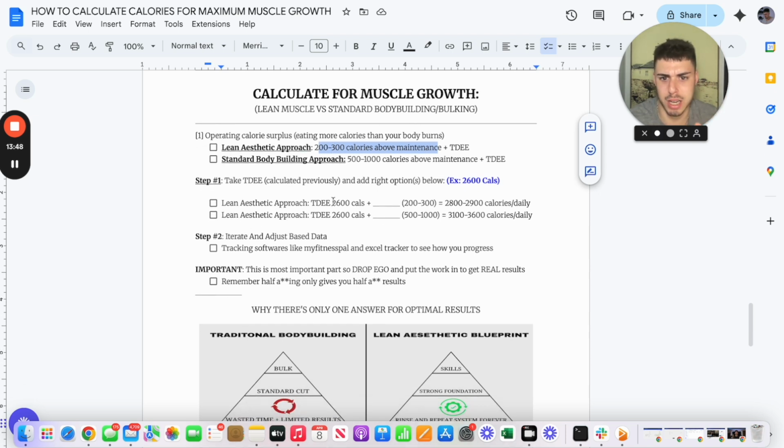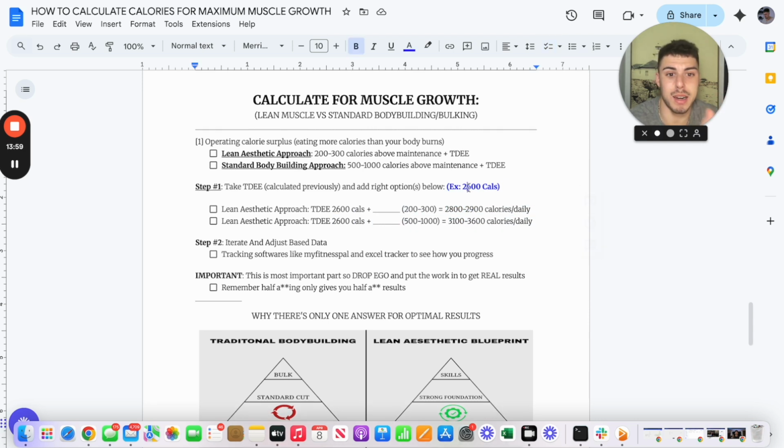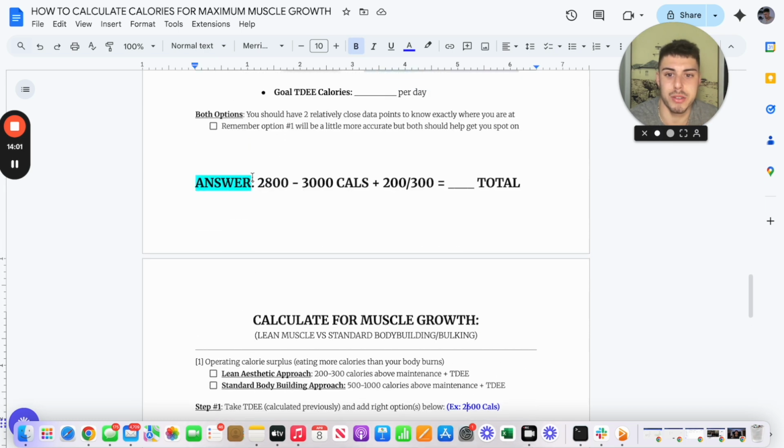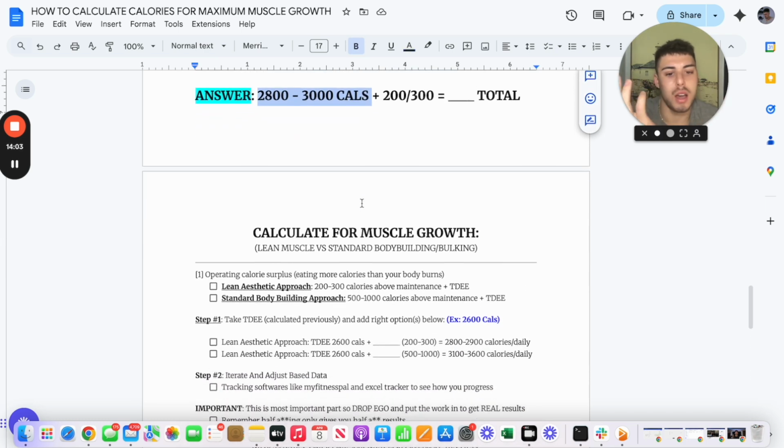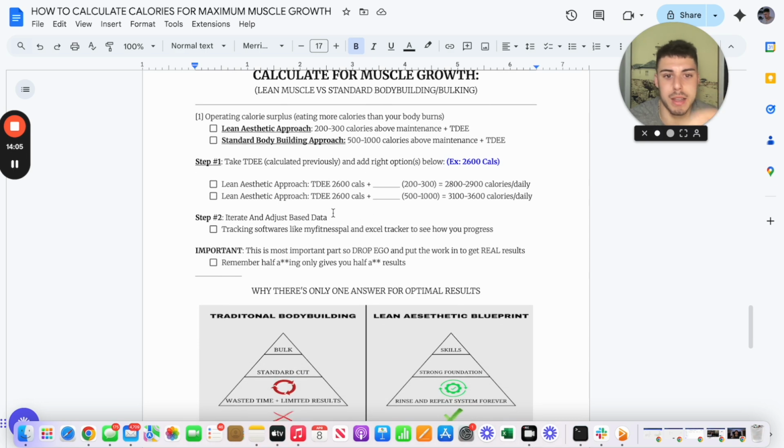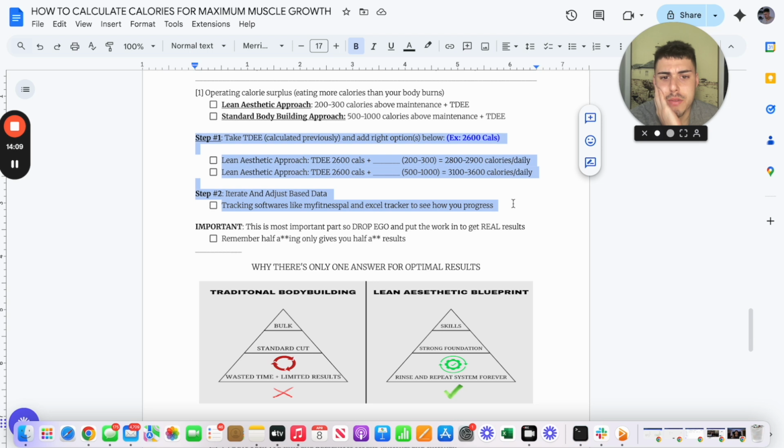Again, as you guys see, I used 2,600, but basically do this plus this, and this gives you the total as well. I just wrote it out so no one gets confused at all. Again, I used 2,600 here. I think for here, I used 2,800 to 3,000. You guys get the point. Just literally plug it in, and then we should be all set. So that's everything we need right here.